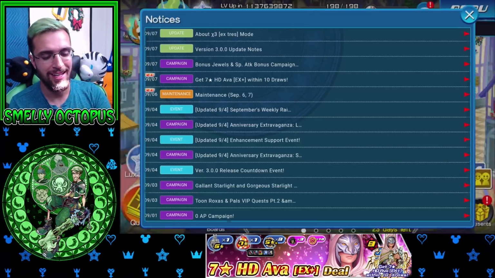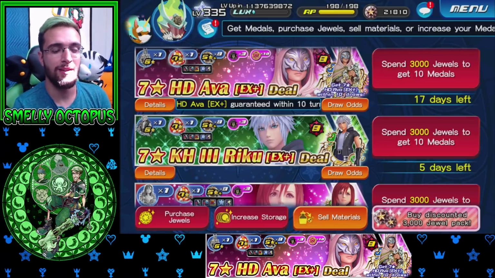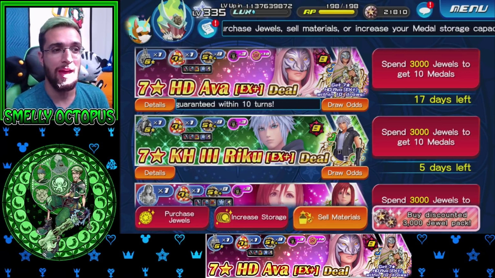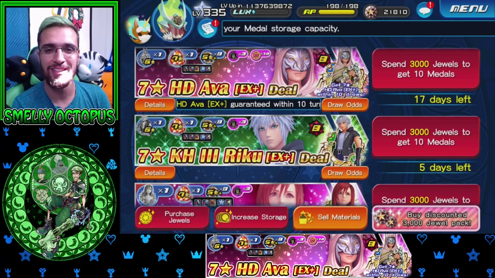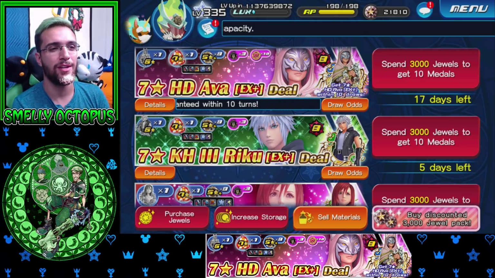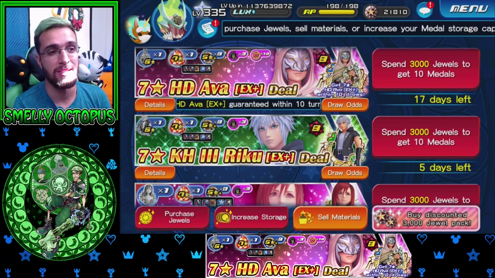Now the last thing is a draw, and it came. So during the Square Enix mobile stream the other day, they talked about Ava coming, they talked about a couple things not coming, and there's a little bit of discussion to go on with that. But for now, Ava is here. She's the first one. In my recommendation, she is the best one.